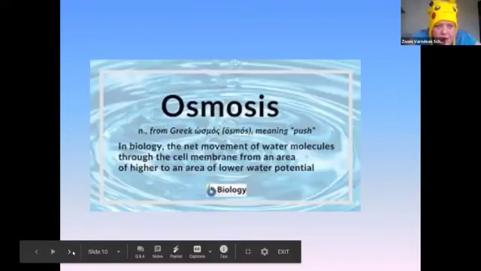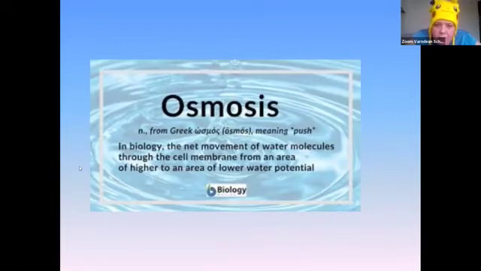Right, and then I found this little definition, not quite the same as my one, but I liked it because it told you that osmosis comes from the Greek word meaning push. I thought that was an interesting fact to share. And it's the movement of water molecules through the membrane from an area of high to low water potential on this one, but high to low concentration. And very, very simply, that is what osmosis is.